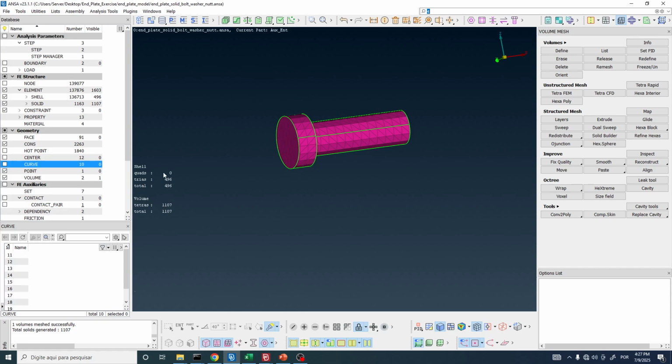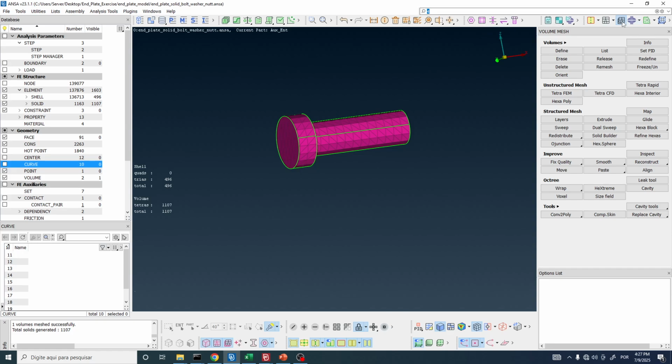In here, in this list, right click on total shell elements, show only. And before we do that, click on show all. I forgot that I need to detach these shell elements from the solid elements so that I can delete them.